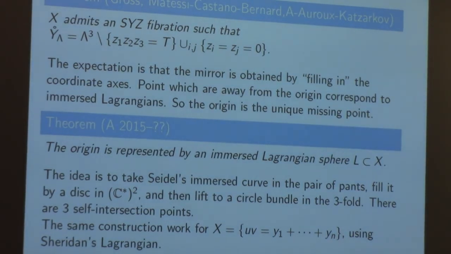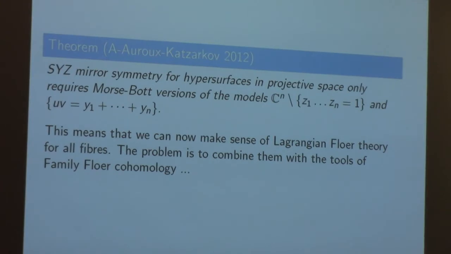Okay, so summary slide. If you look at my work with the Untitled, we basically proved that if you try to understand linear symmetry for hypersurfaces in projective space from the SYZ point of view, then you only need these kinds of singularities and their smaller versions. The ones that I just showed appear at the vertices of some kind of tropical construction, and in higher codimensions you see the things in previous dimension crossed with some trivial dimension.